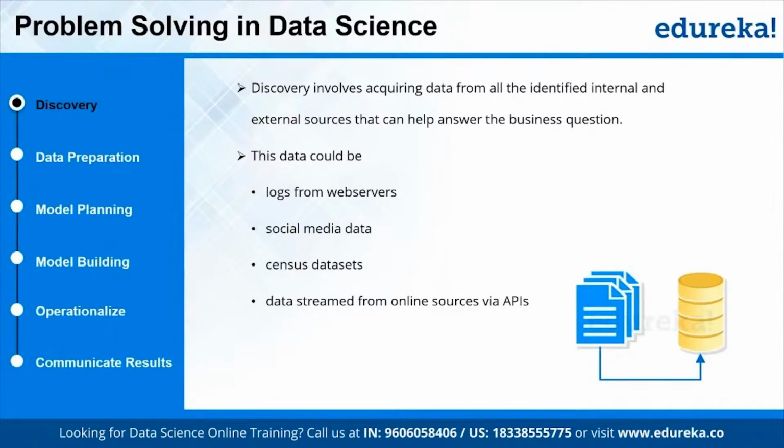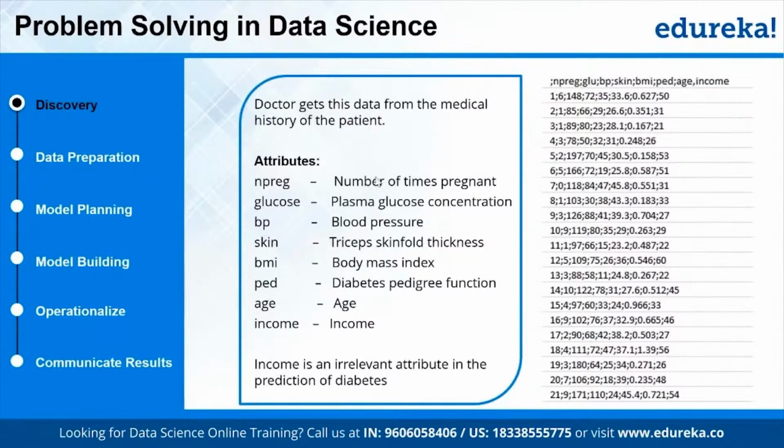The more attributes, the more data you need to have. Let's say someone gives you 10 attributes. To find the relation between all those, you'll need less data. But if someone gives you 1,000 attributes, then in order to conduct your research, you need more data. Now let's say that this is the medical history of a patient.